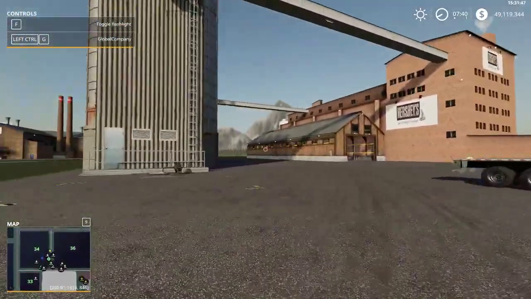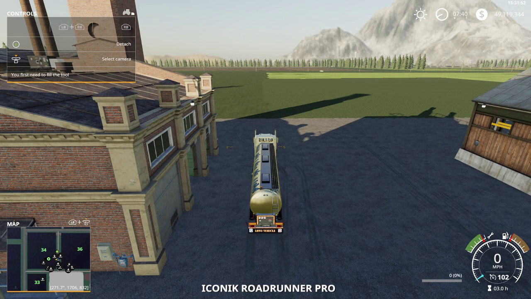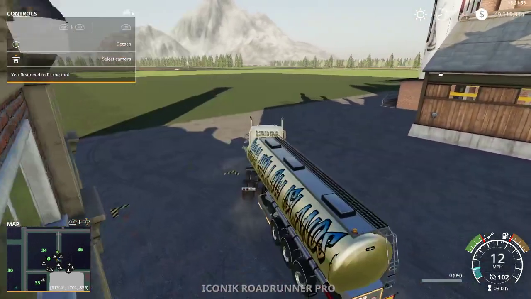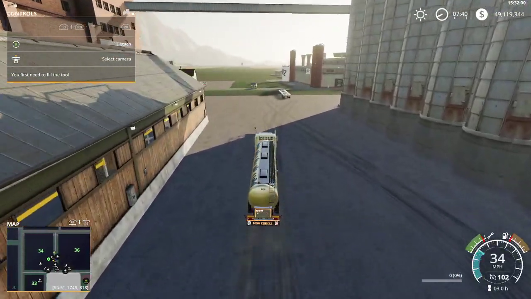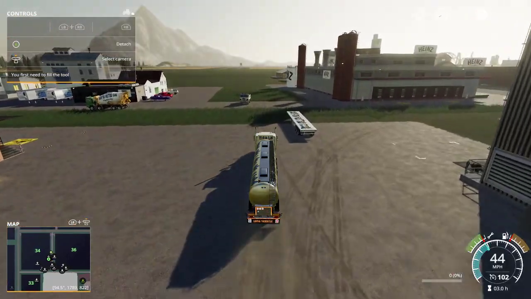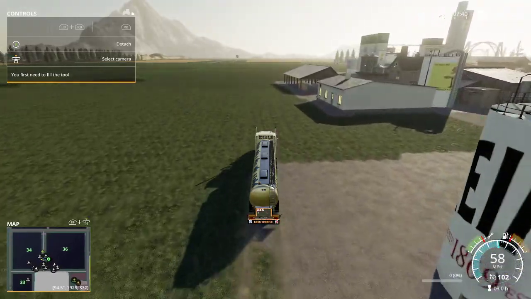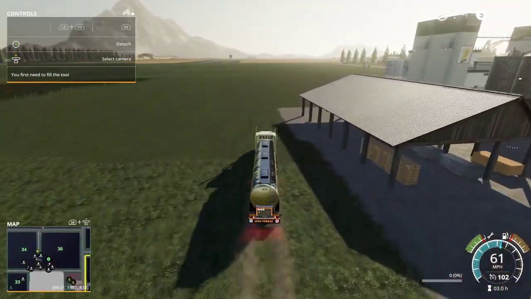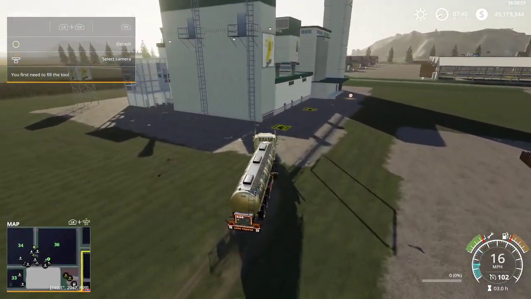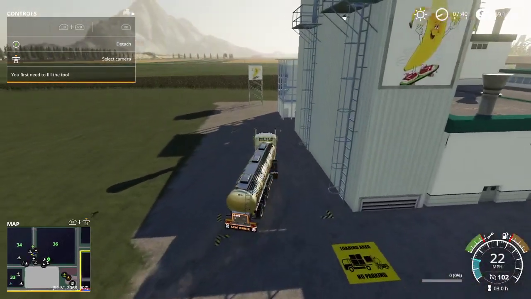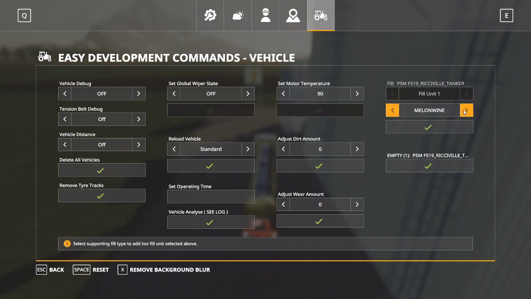And we're hooked up to the tanker. So since we're hooked up to the tanker, let's drop our water in there first. Alright, so let's find our water. Oh, there it is.